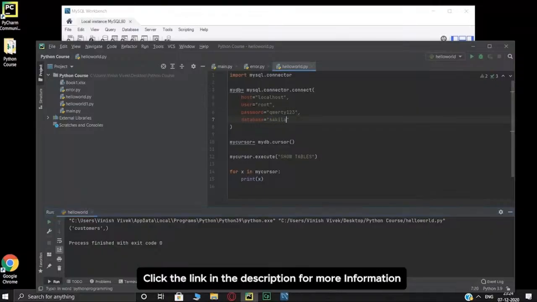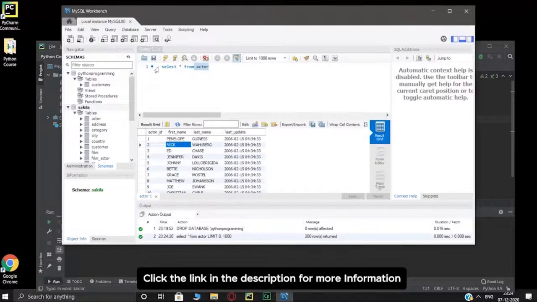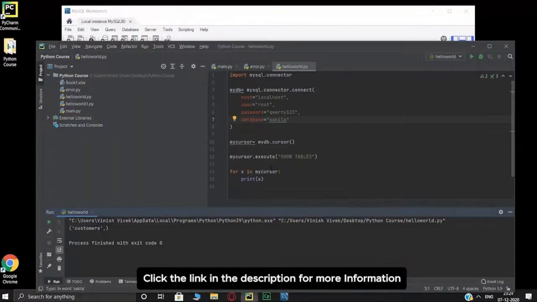So we'll write Sakila here, correct? Now what we need to do is run this same code, which is select star from actor. So what you're going to do is write it over here. Okay, so we're going to write select star from actor. Now let me remove this, and now we'll write my result.